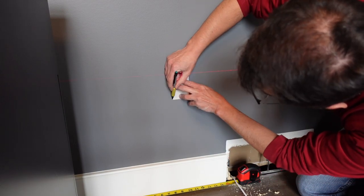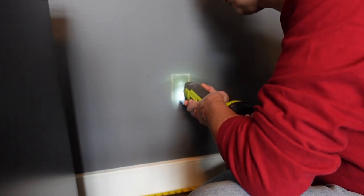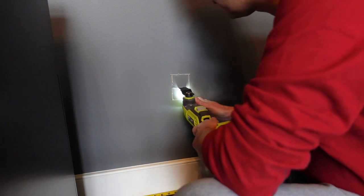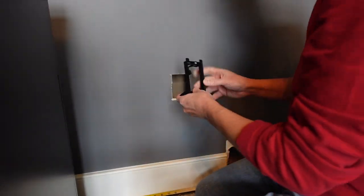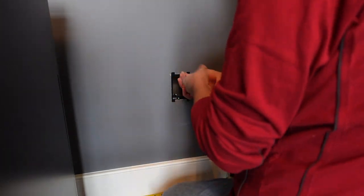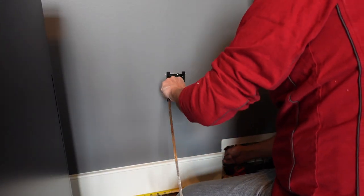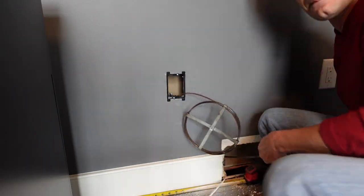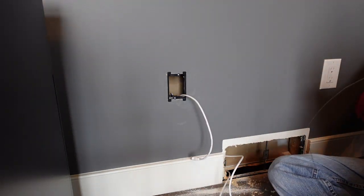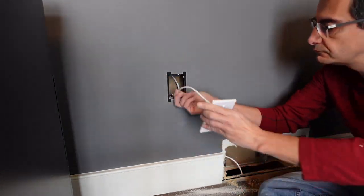I created a template for the wall plate and traced it on the wall, and then using the non-oscillating multi-tool, I cut out the drywall and installed the wall bracket. With that done, I then pulled the Ethernet cable through with fishing tape, connected the cable to the wall plate, and screwed it securely onto the wall.